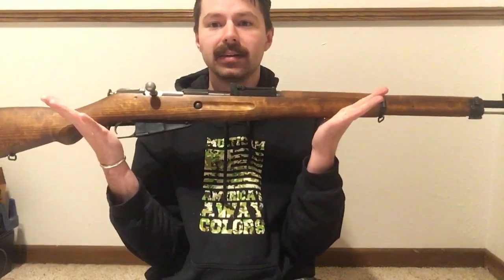Today we're going to be talking about one of my favorite rifles. Now, I'm also a little biased towards it, but one of my favorite rifles nonetheless. A lot of people really like this rifle, and there's probably just as many people, if not more, that absolutely hate this rifle. And that rifle would be the Mosin Nagant.